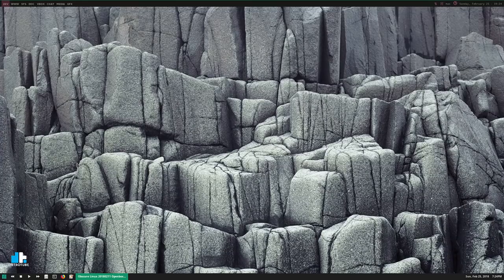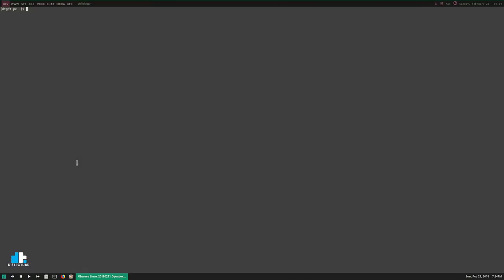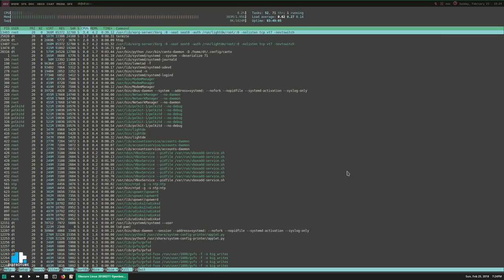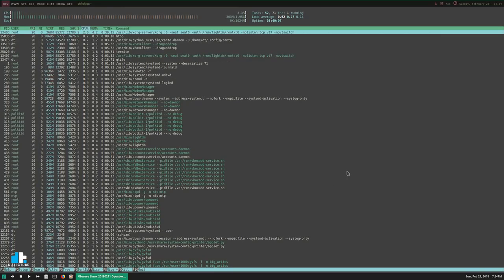Now, one thing I am not happy about is the color scheme of this terminal. For one thing, I don't like this kind of grayish background. I really want almost a black background, not solid black, but much darker than what it's currently set to. This was the default terminal color scheme in the Manjaro i3 edition. Nice color scheme, but doesn't really fit with what I'm going with.